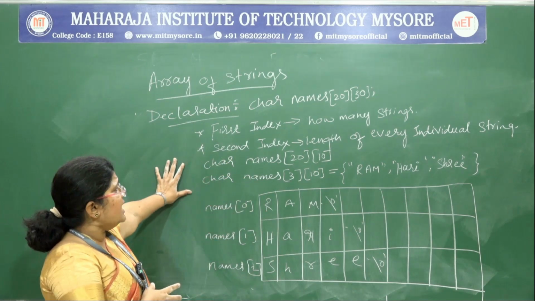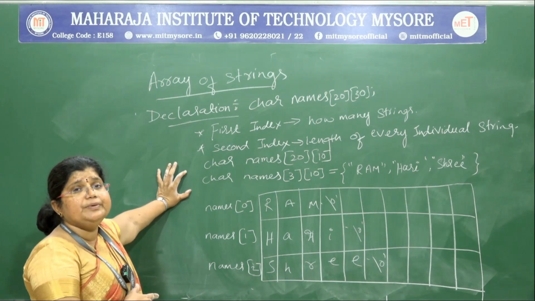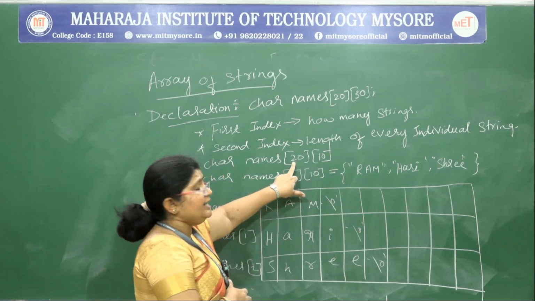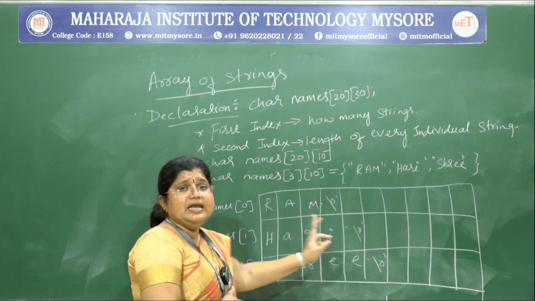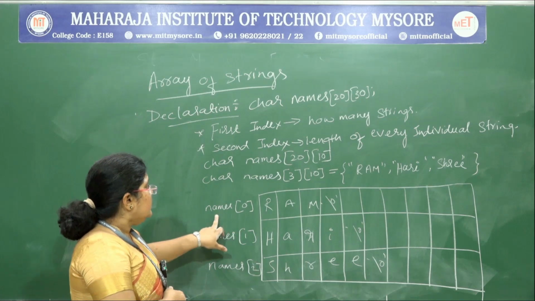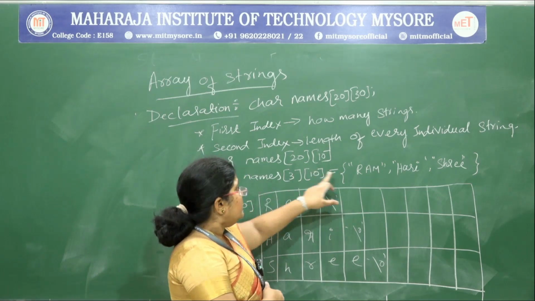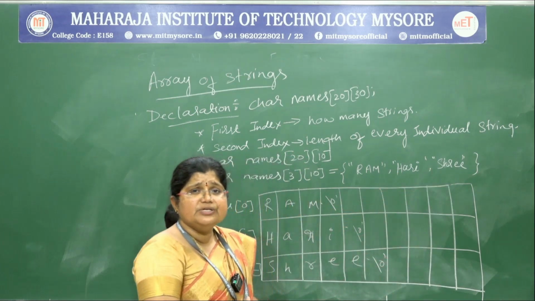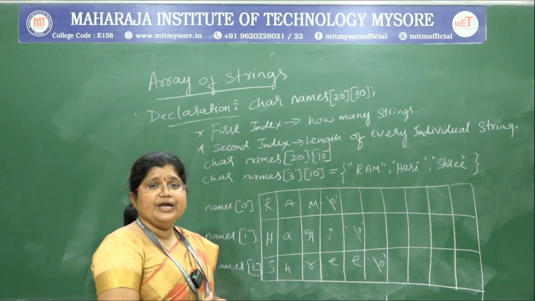Now let us look at this example. When you look at this example, you can easily understand how the array of strings is going to be stored in the memory location. Char names[20][10]. This 20 is indicating 20 names. Next, 10 is indicating the maximum length of a name we can store here. In this example, we have declared this and initialized this string array with 3 strings: Rama, Hari, Shri.